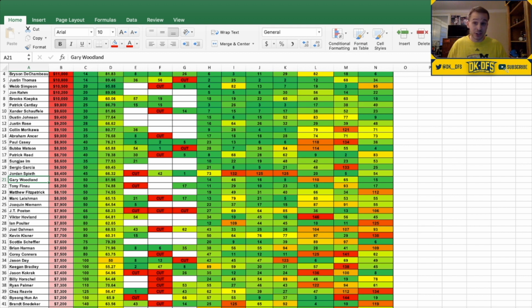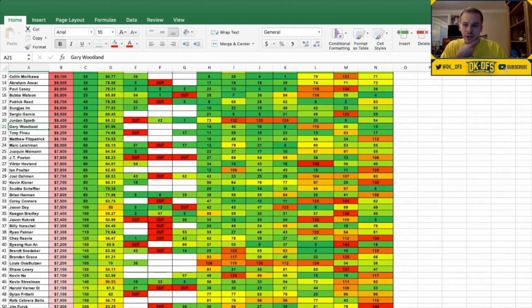Now again, not saying Bryson and Rory are out of play. I think you might have to take a shot at one of those cheaper guys. If you feel confident with that, then go for it. Right, those are the top 2 guys I like the most. All right, let's scroll down a little bit more here.